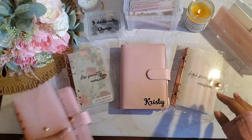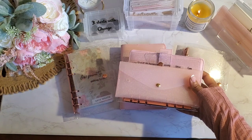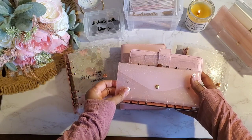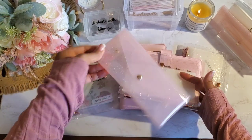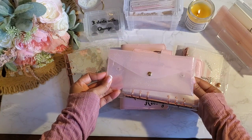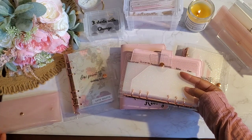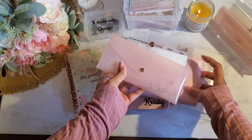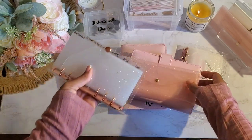Let's go ahead and get going with what's new to my Etsy store. I've been sharing some of the things that are new, and one of the things I've added is this cash envelope. I have one for myself, and I might be giving one away in this video. It's coming as this set here or this set here, whichever you'd like.